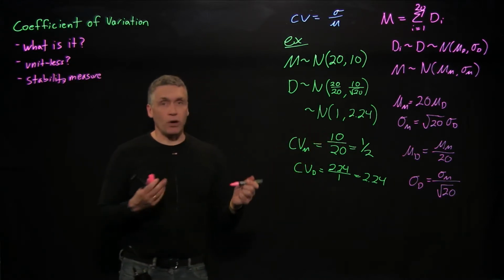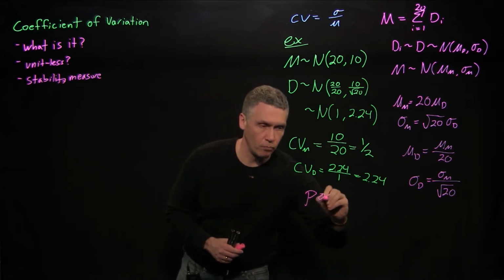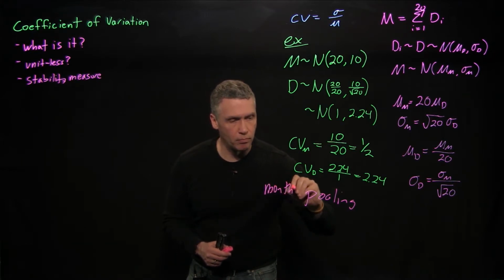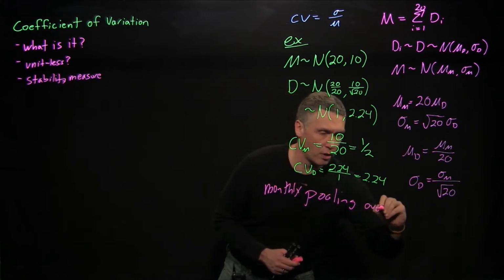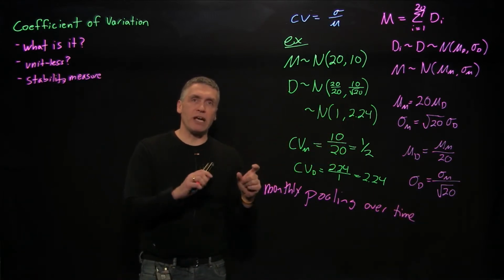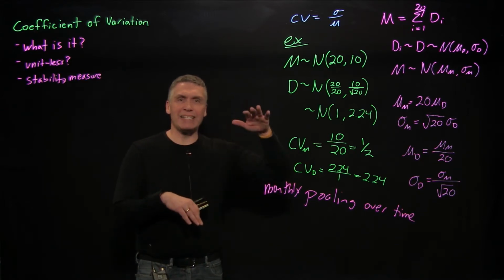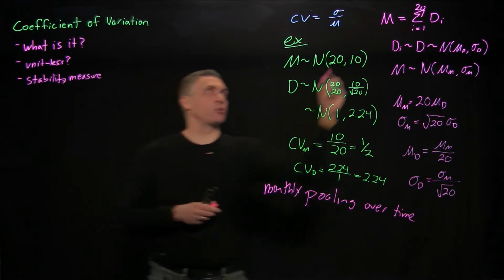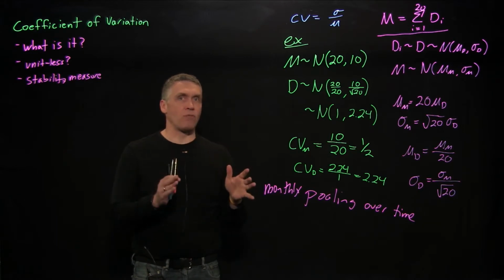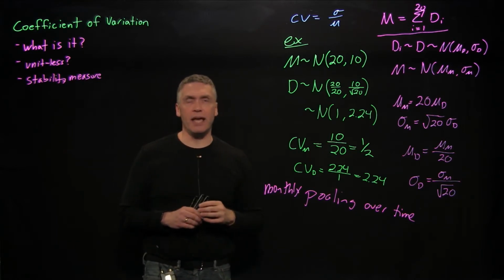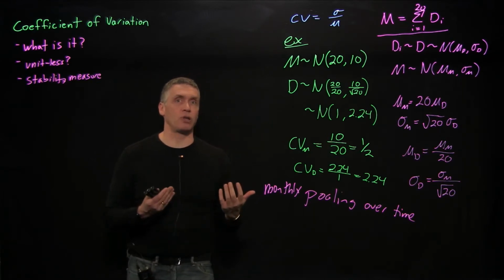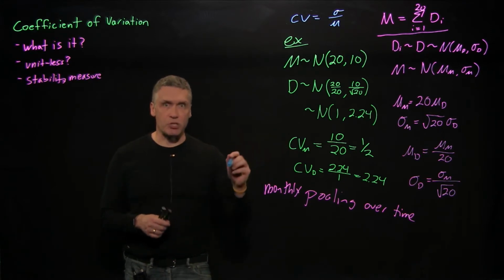We have a word to describe this. This is pooling, where the monthly random variable is pooling over time, right? By pooling over time, the monthly random variable is more stable. The high days balance out the low days when we're summing over 20 of them. But if we have to plan for just one day, there's a lot more volatility in that day. So one of the questions we have to ask when looking at coefficient of variation is, what is its underlying time scale? And this helps us demonstrate that.